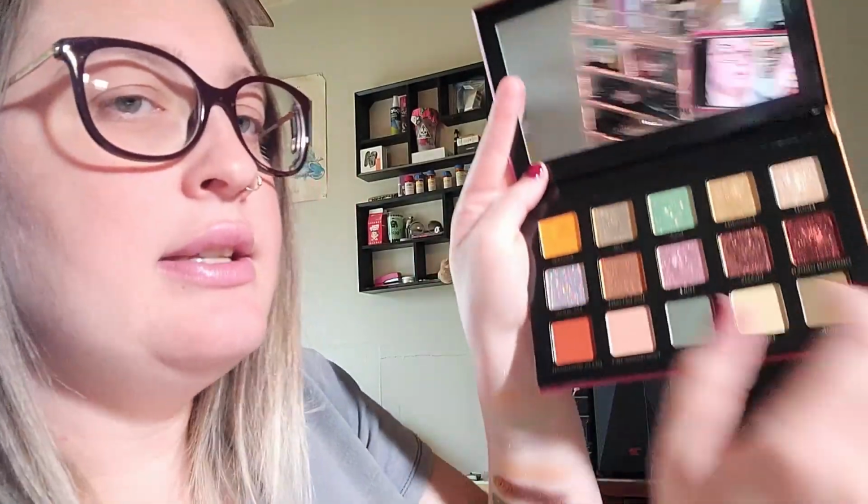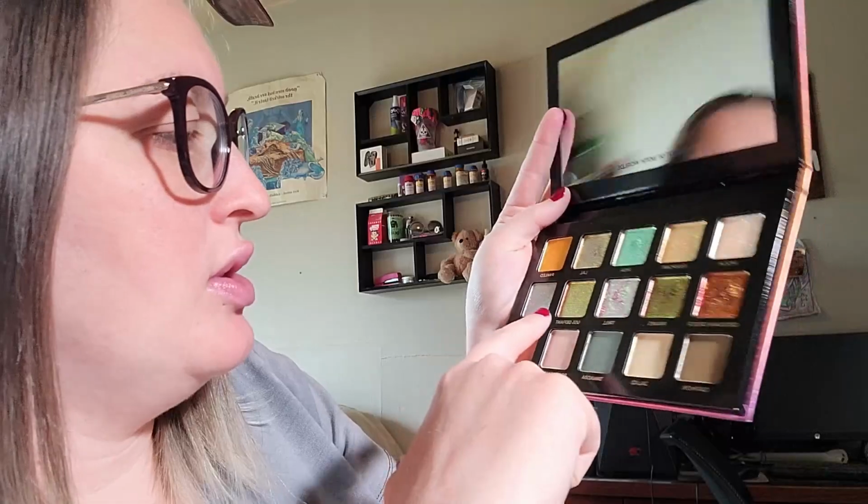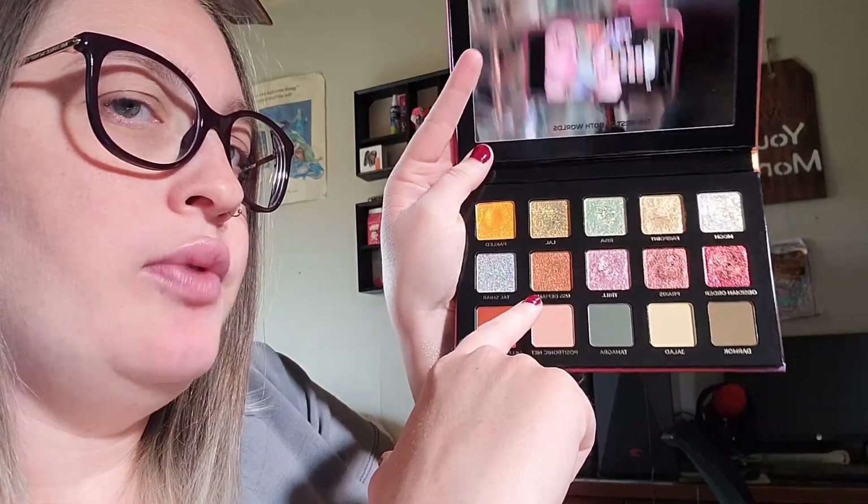Next is the USS Defiant. That is this shade right here, which is another kind of gold flip shade. And the USS Defiant is the name of two starships in the Star Trek media franchise. It is a warship attached to the show's eponymous space station. So that is what USS Defiant is named after. Ooh, that's pretty.